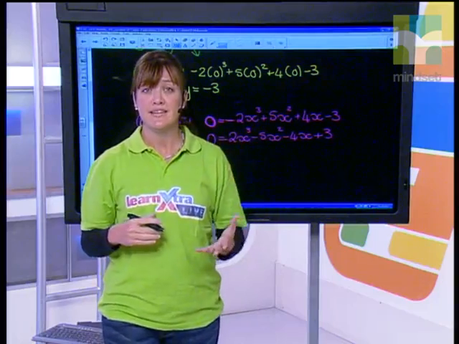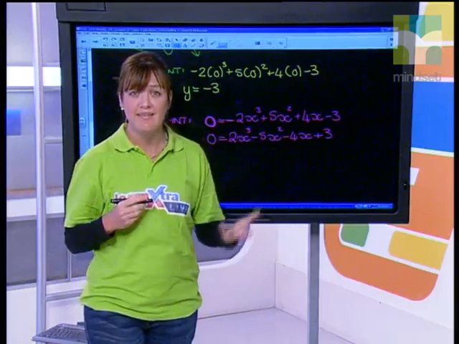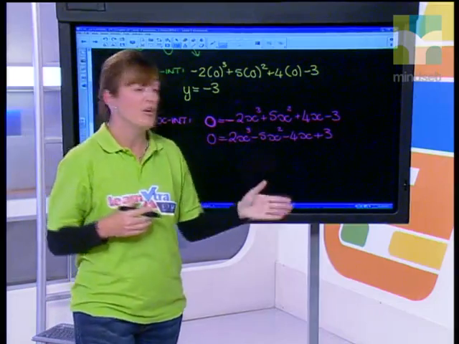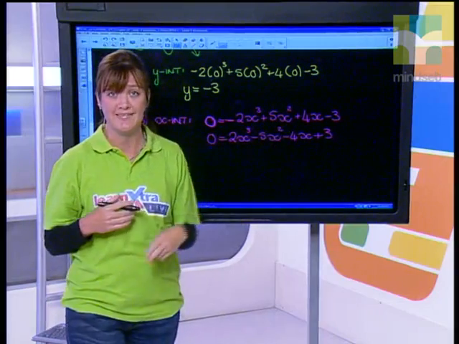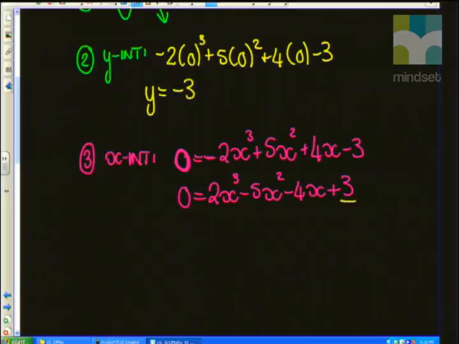Now, using the factor theorem, we need to establish a factor. We need to find, by means of trial and error, a factor that will give us an answer of 0 when I substitute values into x. Now, when we say it's trial and error, it's guided trial and error, because what we need to do is look at the last term.